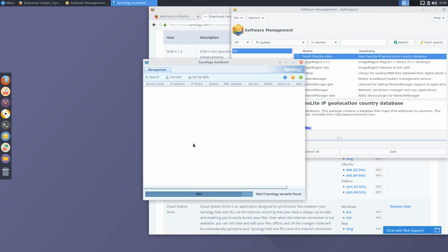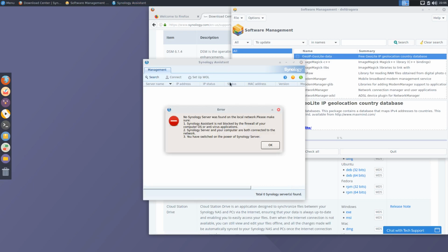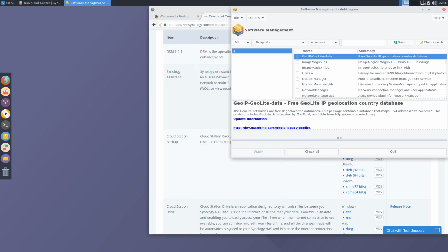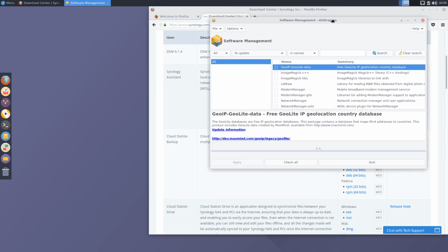So everybody who goes commercial, like Ubuntu and Red Hat, they are supported. No server was found. Dang. Okay. I think I can live with that. I do have internet. Yeah, very funny, of course I have internet.